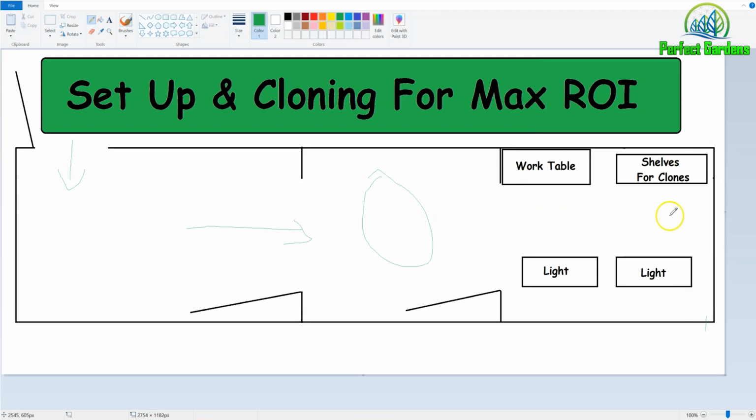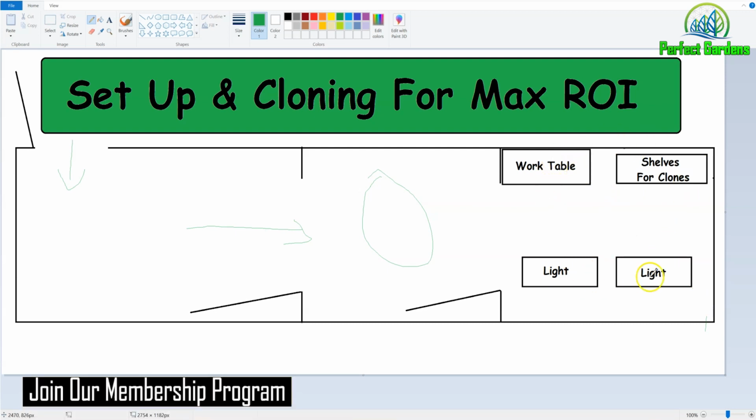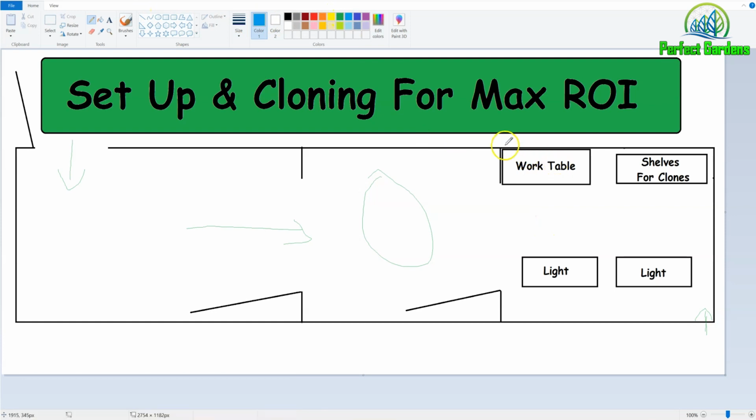What I'm recommending for him to do is to just make this his entire clone space. He's going to want to bring air in from the outside, and he's going to want to have air evacuate out of his grow room right here. So some things to take into consideration. I would actually probably reverse this. I would have air come in right here in this corner, and then air go out on this corner right here. And I would probably not do it right there.